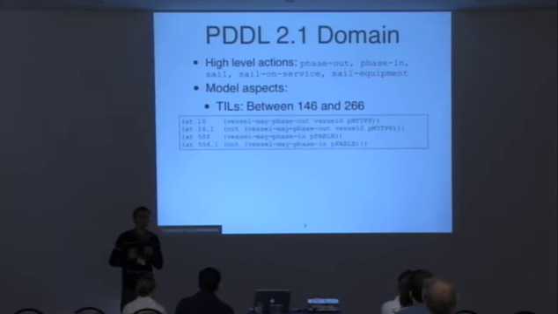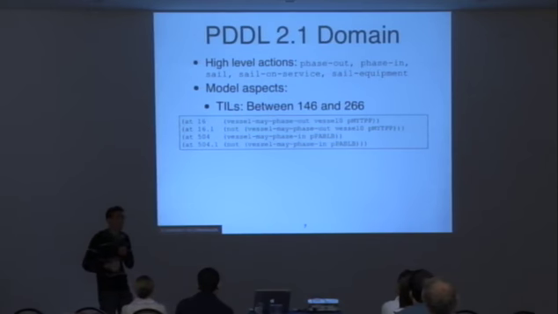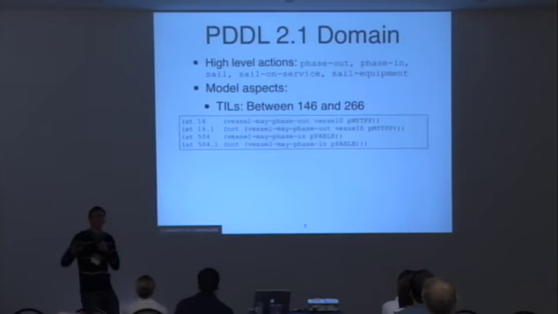There are a few interesting aspects of this model that a lot of PDDL domains don't have. The first is the number of timed initial literals, TILs. Our instance with the lowest number of TILs has 146. This is higher than most domains have even in their largest instances. And our biggest one has 266. So why do we have all these? It's the liner shipping nature of the problem. Say, for example, a vessel may phase out, vessel 0 at Tanger-Med at 16, and then at 16.1 we get rid of it again, because we want the vessel to phase out at a specific time so that we can incur the hotel cost if the vessel's waiting around.